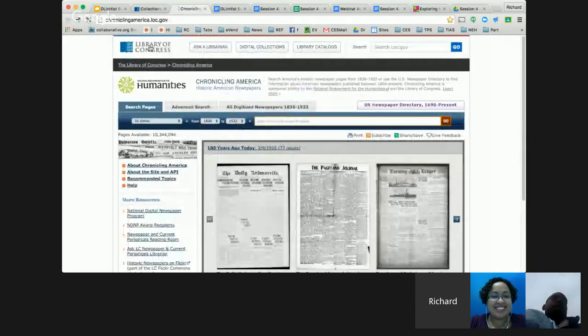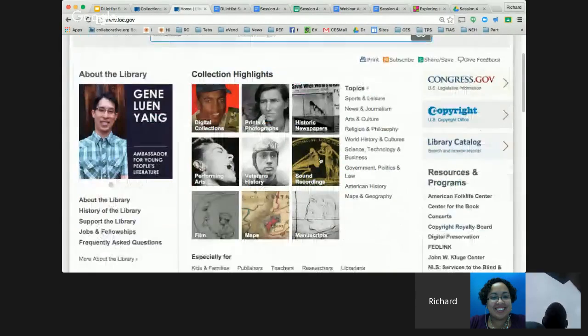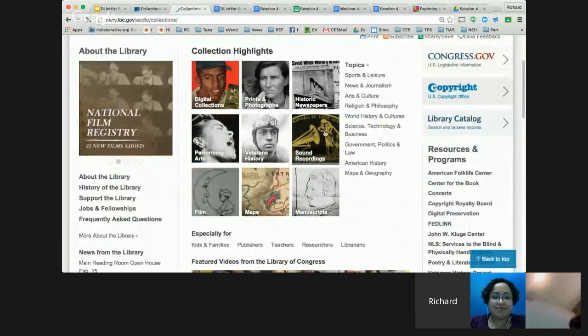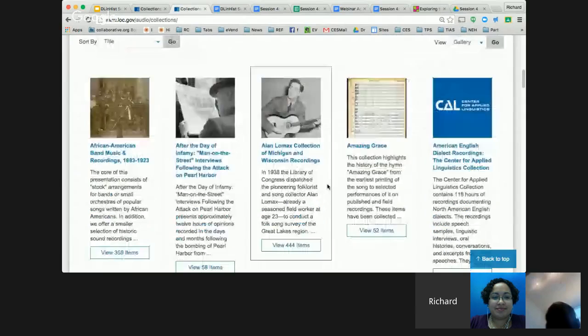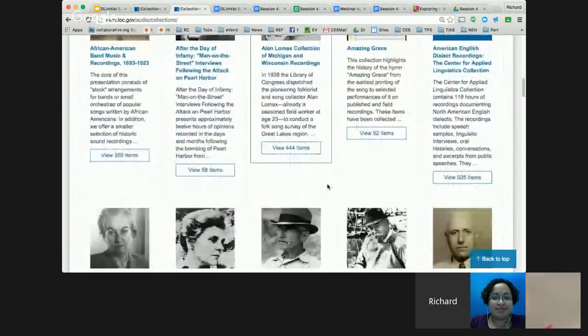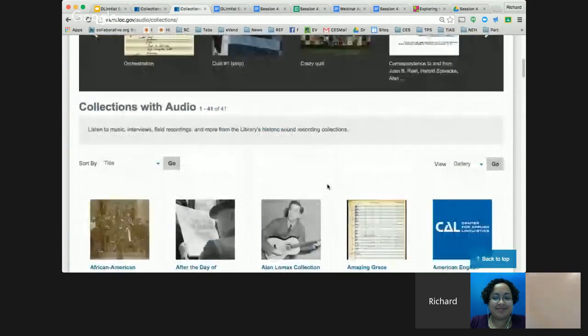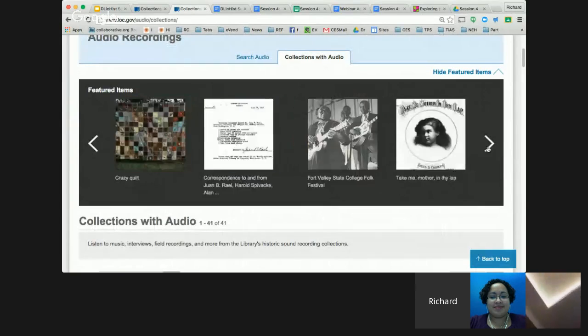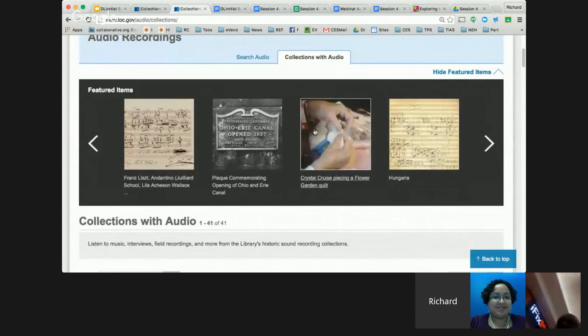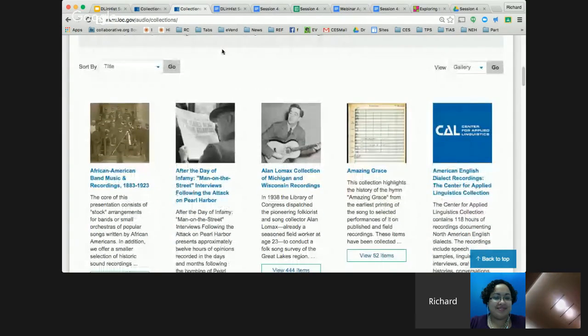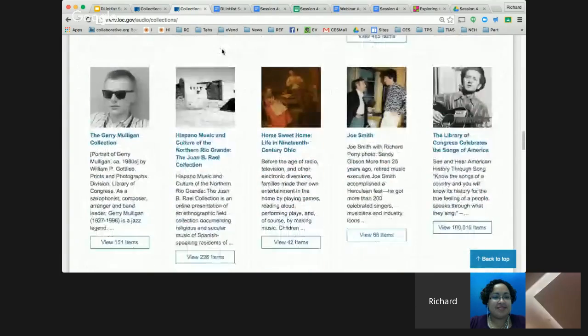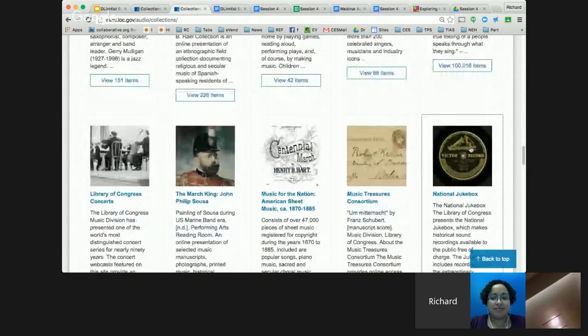Okay, so now again I'm going to go back to the home page of the library. We were already in sound recordings, and what we were listening to was from the collection America's Jukebox, which is probably one of these featured things. Oh no, these are individual items that are featured. But there's a thing called America's Jukebox where they have tens of thousands of items. Here we go, National Jukebox. That's tens of thousands of recordings from like 1900 to 1920 or so, 1930.